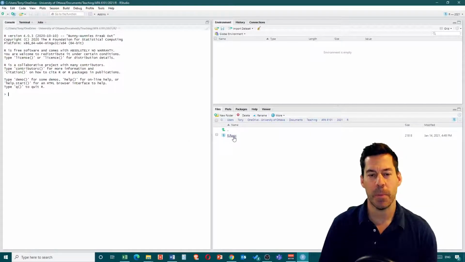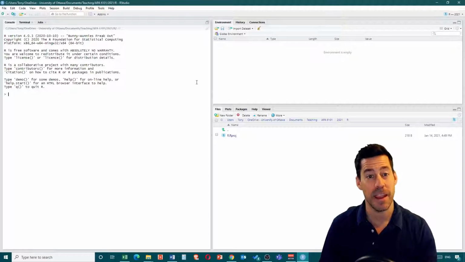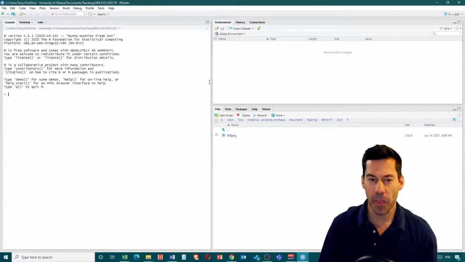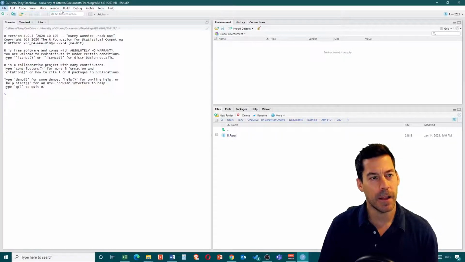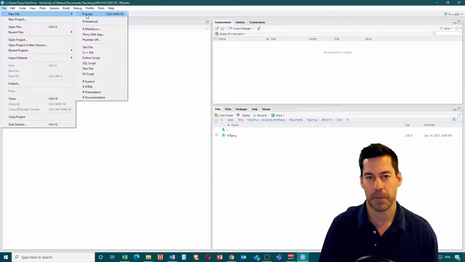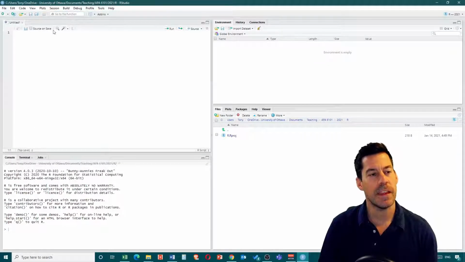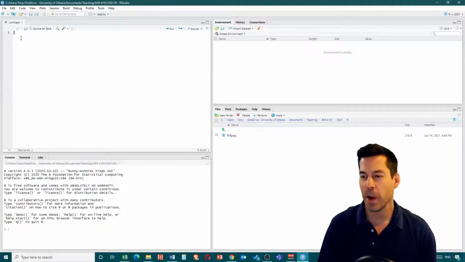Okay, so now it's opened up this new project, and it's going to be saving into that space. The other thing I want to do is create what is called a script file. So I'm going to go up to File, New File, R Script. What we see is it's opened up what it's calling untitled at this point, and I can save it. All we see is a flashing cursor, but instead of being in a command prompt down here, it's in a different space, and I can give my different commands in here.